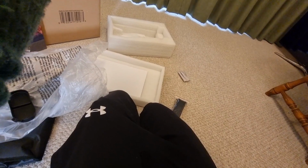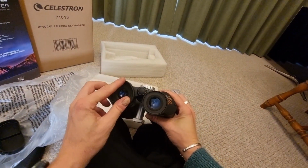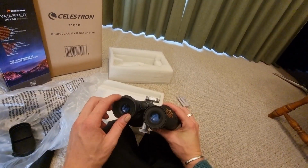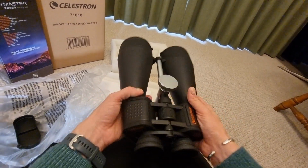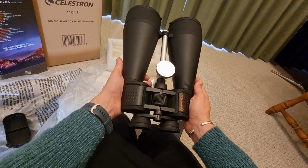I'm just going to hold them up to my eyes. Obviously you can't see anything, but they feel really, really comfortable. And you've got the ability to change the eye relief there as well. So just bear that in mind. They come with a little rubber coating around the outside. But overall, really, really impressed. They are the Celestron 20x80 SkyMaster binoculars.